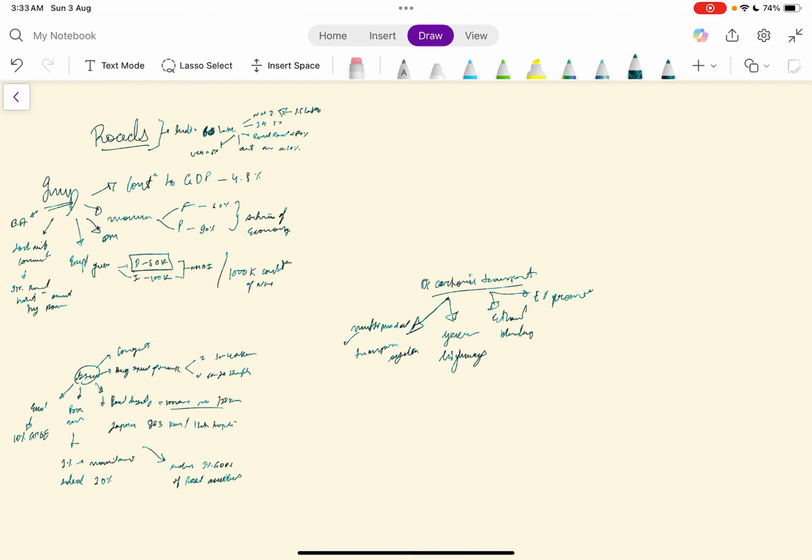You might have heard that using bamboo and wood, we are making eco-friendly railings alongside the highways. This is one of the initiatives of the NHAI. So this is all about the road transport.